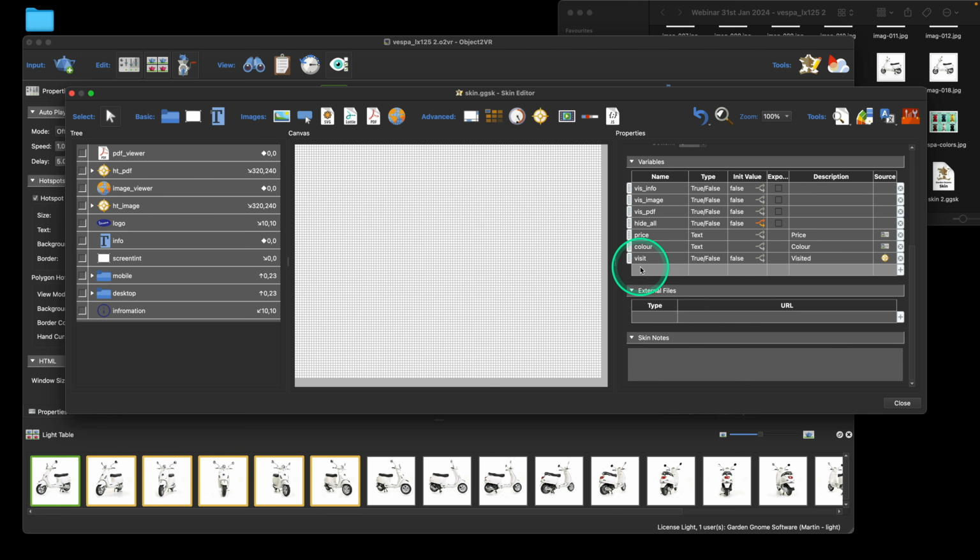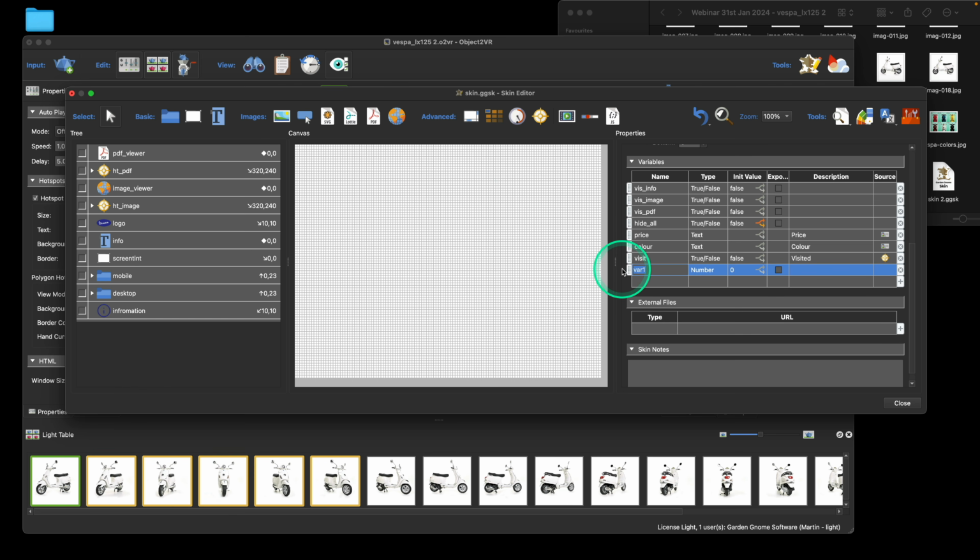Okay, so what we're going to do then is set up a variable. It needs to be viz because we want to hide and show a video underscore YouTube. The reason I'm saying video underscore YouTube is because we can have a URL video, a local video, a Vimeo video, and a YouTube video. So I'm defining which type of video we want, not text. There we go, that's done.